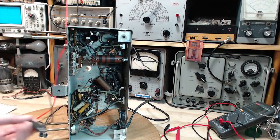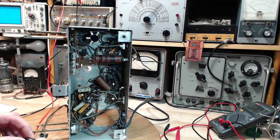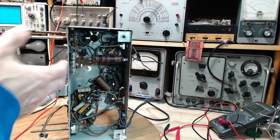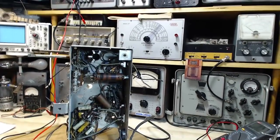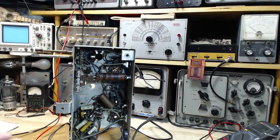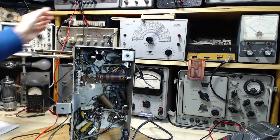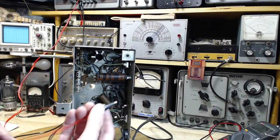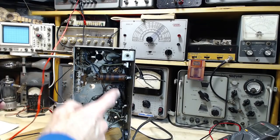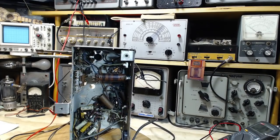Okay, so I'm just going to use a heavy clip lead, and this will be the other side of that supply. Just thinking that my power supply up here has some internal grounding and common leads in here. I had to be a little bit thoughtful about how I hook up these things. That's what I believe. So this one is connected to the common bus. So I want this to be connected to the side of the heater circuit that's also connected to the chassis, which I can probably figure out pretty quick here.